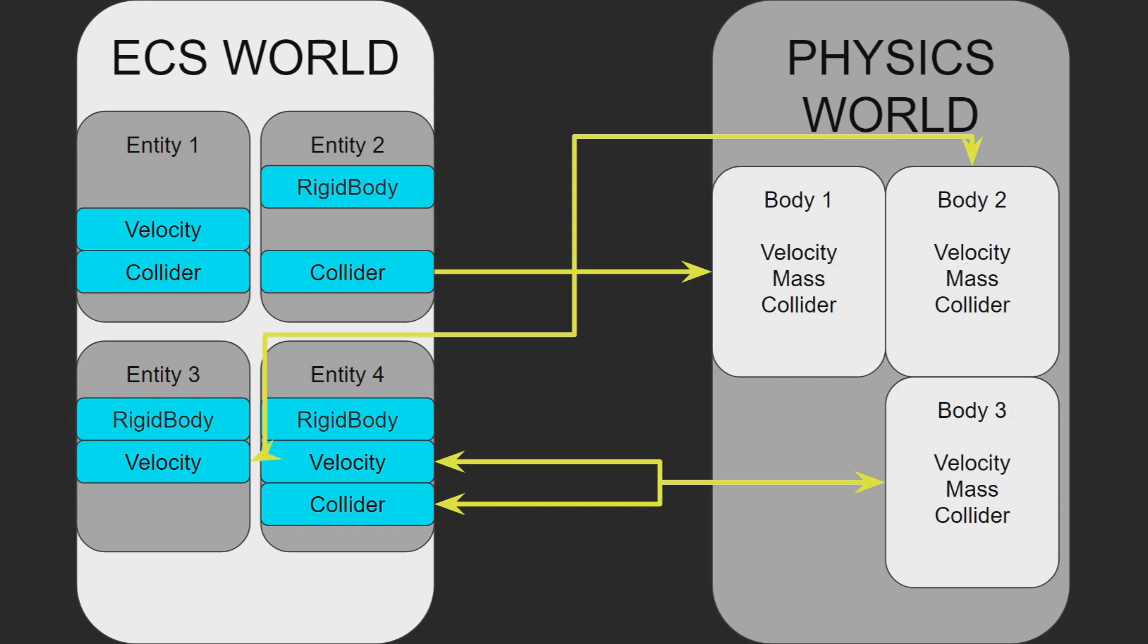Bevy Rapier works on a re-write if it can approach. This will make more sense when I cover the next section about why we need a separate physics world, but for now look at it this way: adding a component to an entity, Bevy Rapier will read that data into the physics world, and then apply changes back. This means that if you just want to read data you can simply attach the component and read it as well.